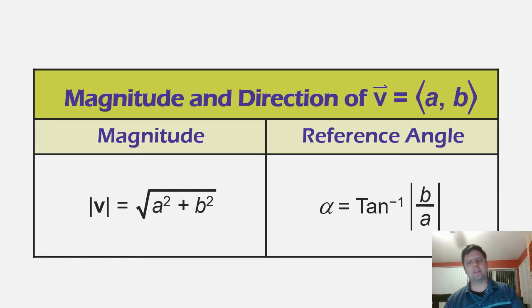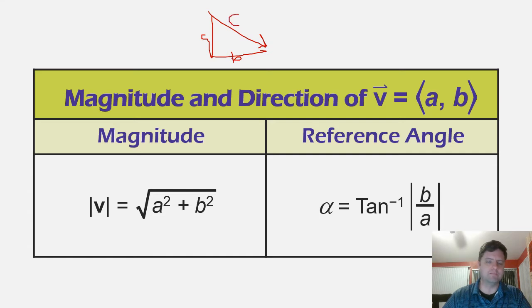All right, so if you're trying to find the magnitude and direction of a vector that's in the form of a comma b, the magnitude is just going to be a squared plus b squared, take the square root of all of that, right? So remember, if we had a vector that's traveling like this, let's say, and we had an a and a b, well, we could find c by just doing a squared plus b squared and then taking the square root of it from the Pythagorean theorem. And then, as I said before, we can find that reference angle by doing arctangent of the absolute value of b over a, and then just looking at where it is on the Cartesian plane and discovering if I need to add 90 or 180 or 270, depending on where it's landing in there.